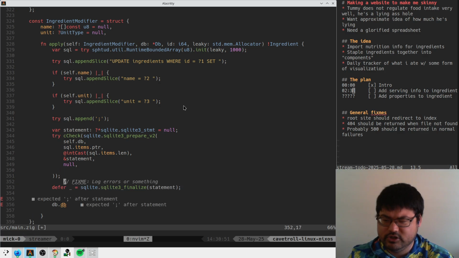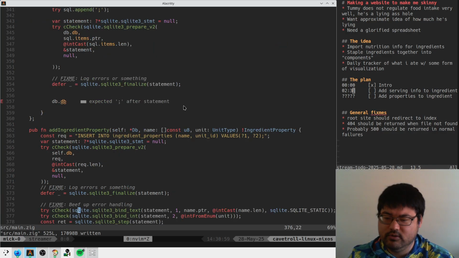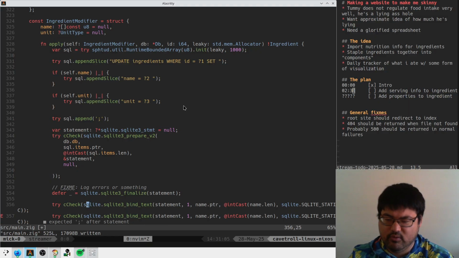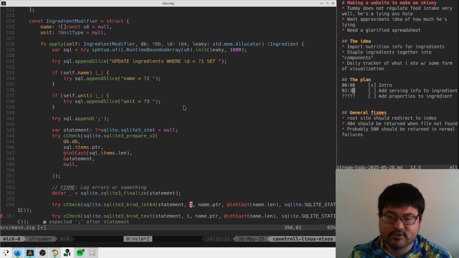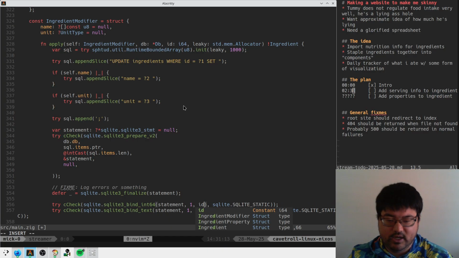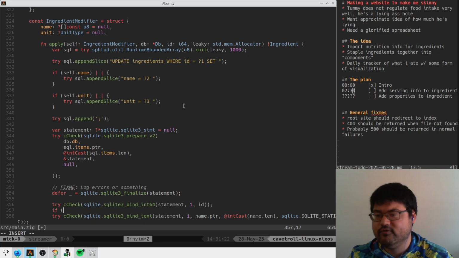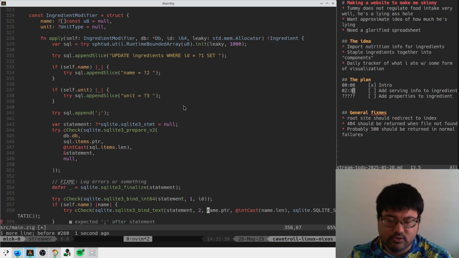Then we have to bind our stuff, right? So we do bind I64 at index 1 as the ID. Then name, if name, we bind that. So we say index 2 is name.